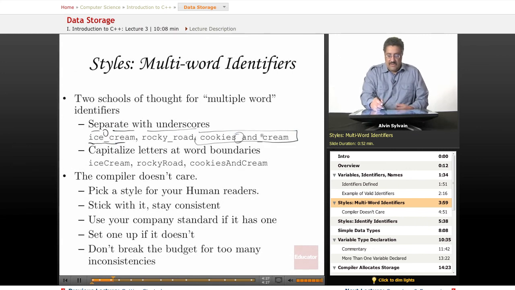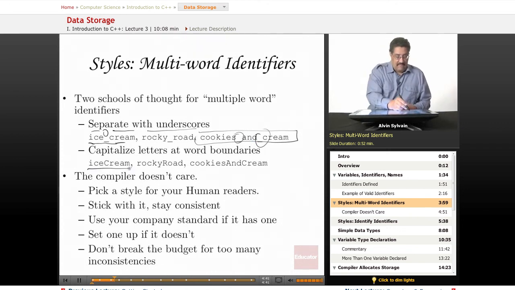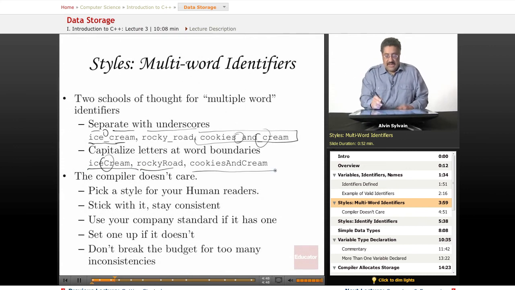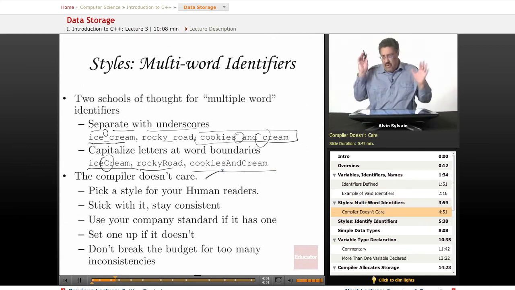See, we've got the underscores here separating the words, because this particular variable has some meaning in the system, and it happens to be something with more than one word in it. Another school of thought is capitalize the first letter of each word. So we have ice cream, the first letter of the word cream has been capitalized. Rocky road, cookies and cream. The compiler doesn't care. Use whichever way you want to do.